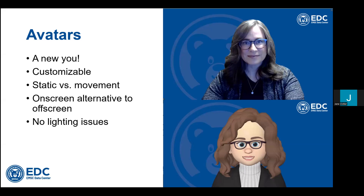Avatars are typically incredibly customizable — you can choose details to closely match the look you're going for, everything from hair color to the shape of your eyebrows. It's better to see a little bit of movement than just a static picture on the screen, especially if you're the kind of person that wants to turn off their video. Movement tells the presenter that you're still engaged. It's also better to see something on the screen than nothing at all — many of us working in the virtual space are business on top and pajamas on the bottom.